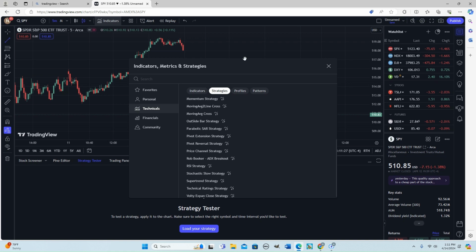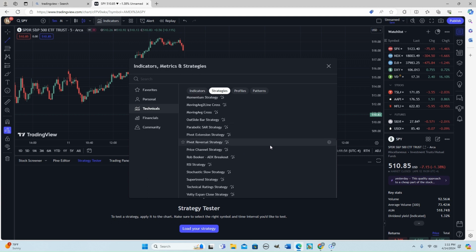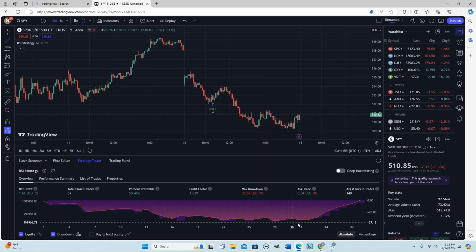If you want to actually open up a paper trading account, you can do it on Webull, you can do it on Thinkorswim. You can even use the Robinhood watch list and just in your head track where you would buy and sell. I'll go over all that stuff as well later for paper trading, so you guys can practice instead of using real money until you feel comfortable. But if you want to go and try to test strategies, you have a ton of stuff here.